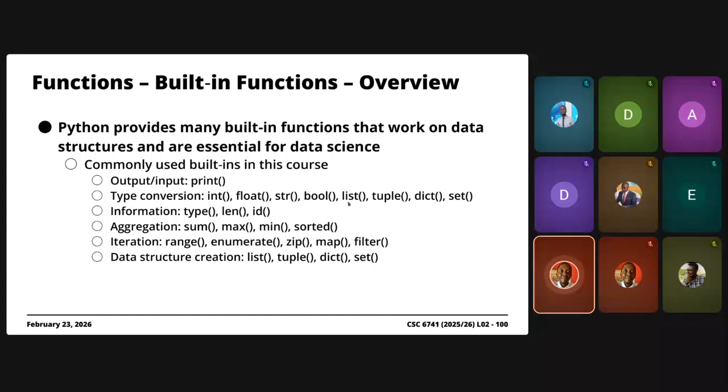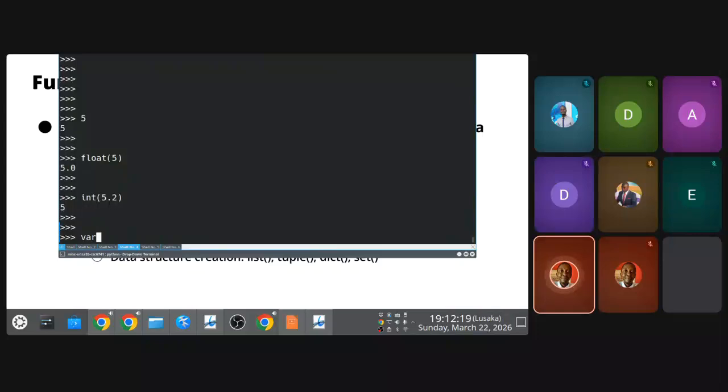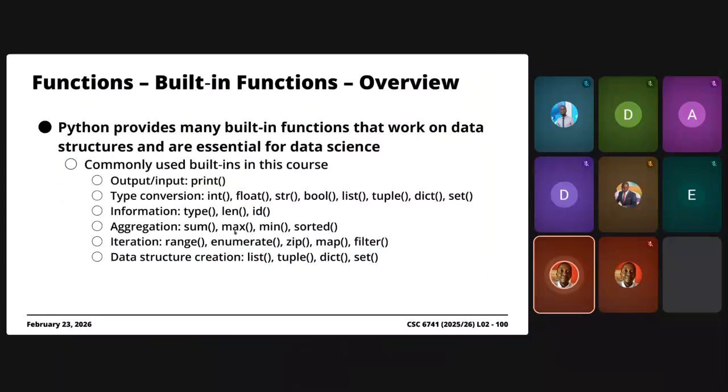You see me use the list, tuple, dict, and set functions to create new collections. So for instance, I can say I want to create a new list. And what is this new list? It's an empty list using the list function. If I render this list here, it shows me an empty list. If I check the type, it's a list.